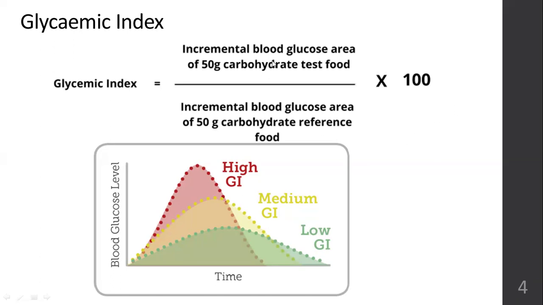When you do this entire calculation, you will get a number, and that number will decide whether it is a high glycemic index, medium glycemic index, or a low glycemic index food. Whatever is the end result after you calculate all these things, that's the glycemic index. You don't have to do this calculation because pre-calculated values are always present. Just find the glycemic index of any food.